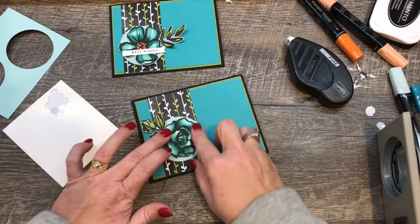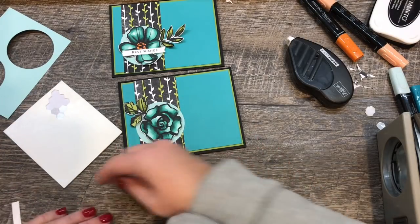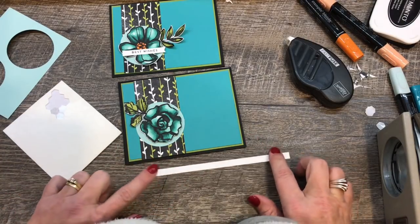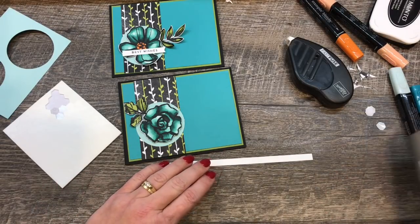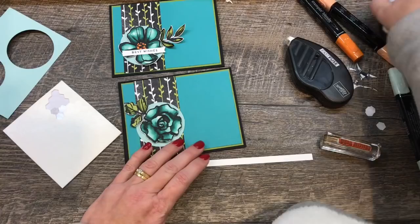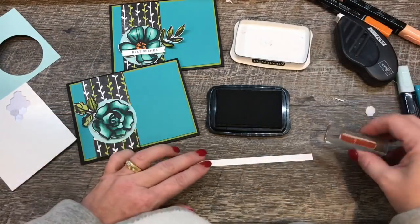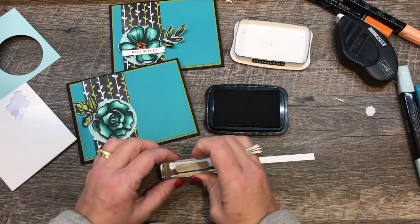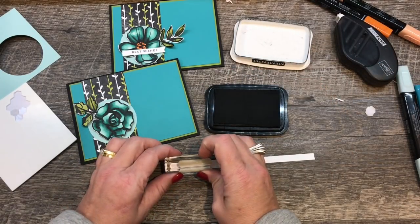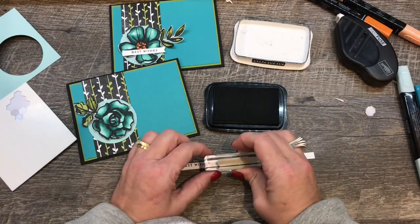All right. Now, finally, I'm going to take just a little scrap of paper that I have left over from trimming out pieces of white cardstock down, and I'm going to stamp that with a sentiment. The sentiment I wanted to be really small so that it didn't take away from my flower, so I chose Best Wishes. This is from the Cake Soiree stamp set, and I'm just stamping that once more.